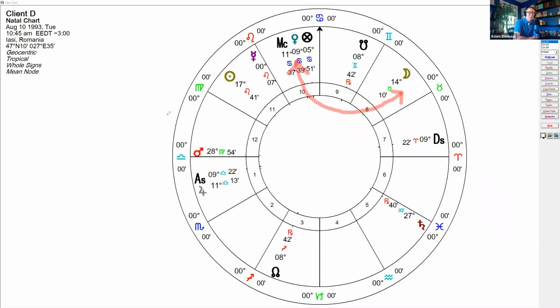Sometimes things don't last forever. I couldn't guarantee that this chart says happily ever after, like any other chart. Most people in their life do not find some perfect ideal happily ever after, so I'm always cautious about giving that impression. But I think that this chart, aside from the challenge with Mars, has some really nice things to offer for Venus and the moon together there.